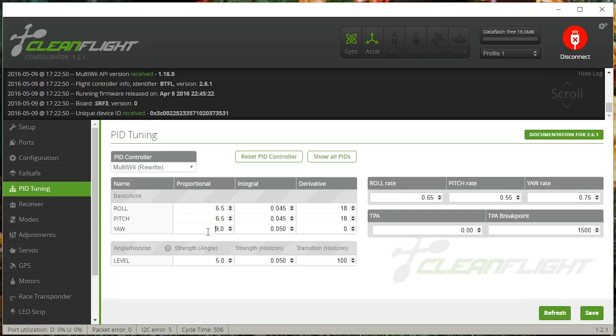I tune yaw more by feel. Take yaw down from whatever it is, cut it in half — so if your yaw is at 9, take it to 4.5 and go do some pylon-style turns, very sharp 180-degree turns around a post fast. You'll find they get sloppy. Try to hit air gates while turning — do a figure eight through an air gate — and you'll find it's very hard with low yaw P. As you raise the yaw P-gain, the copter will sharpen up and feel like it's doing what it's supposed to. I don't have any more charged batteries and I've got other things to do today, so we're going to call this one. When you next see flight videos it'll be a different day.